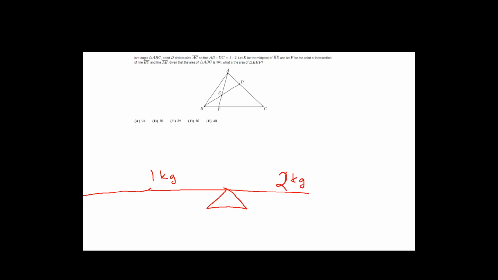If we were to extend this lever, and let's say the 2 kg weight is 1 foot from the center, and if we were to place the 1 kg weight 2 feet from the center, and I'm going to erase this one, the fulcrum will again remain balanced. So we can apply this in our geometry problems as well.